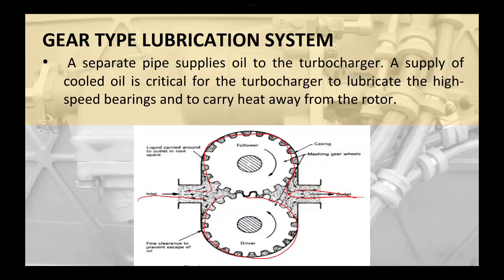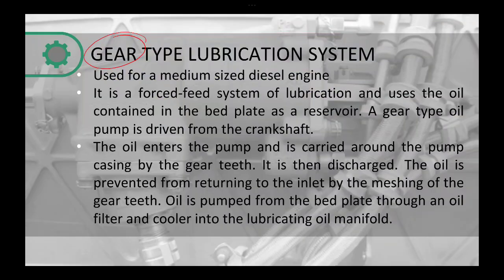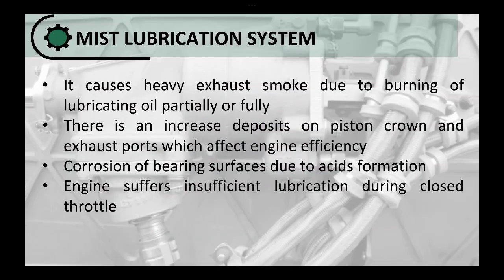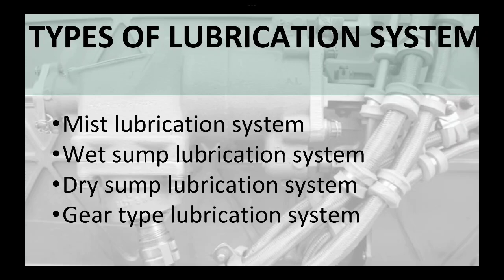That's specifically for gears. Again, we do have four lubrication systems: mist lubrication system, wet sump lubrication system, dry sump lubrication system, and gear type lubrication system. And for wet, we do have splash, pressure feed, and the combination of splash and pressure. Okay, so I hope you get what types of lubrication system there are. This is just a recall or refreshing of your past course.